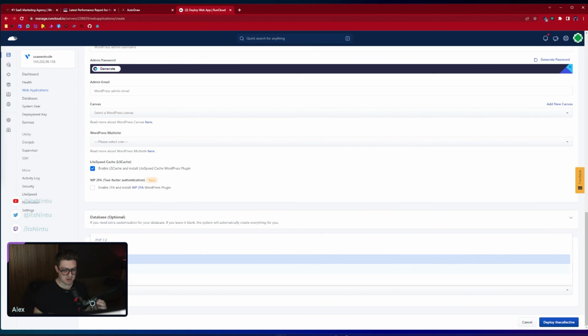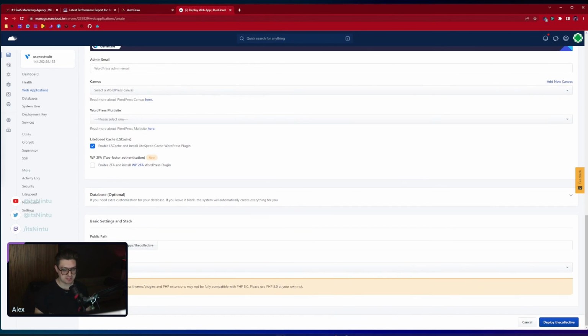And PHP version, I like to use PHP 8. I find all of the plugins and tools that I use work well on PHP 8. I will move to PHP 8.1 and 8.2 as everything else becomes optimized, but there's no rush at this stage, so I'm going to go with PHP version 8. It will give us a warning that some plugins or features might not be fully available, and you will see some of the plugins, especially the older ones that haven't been updated, do break when you upgrade the PHP version. But again, in our case, we're only using plugins and tools that are actively being developed and used.